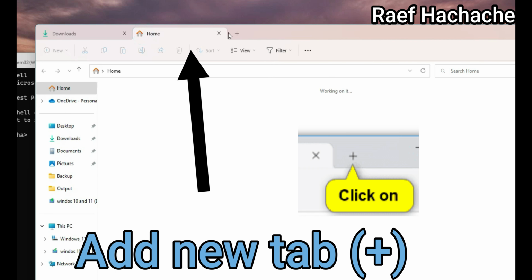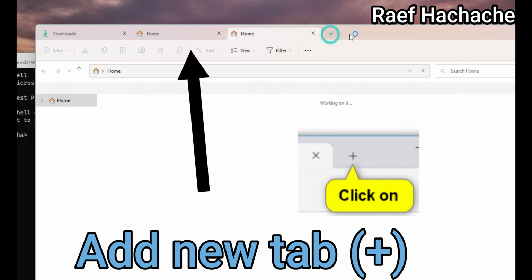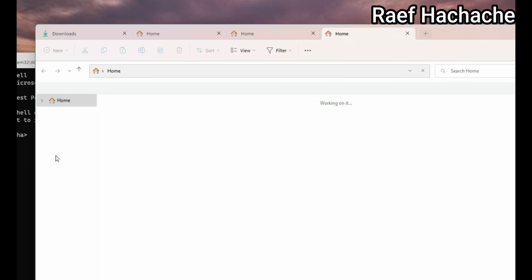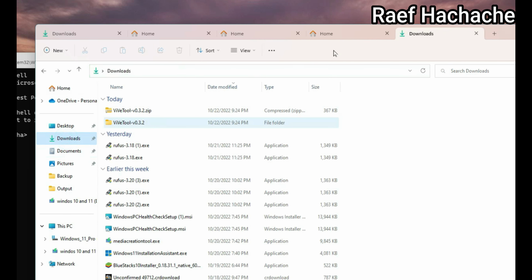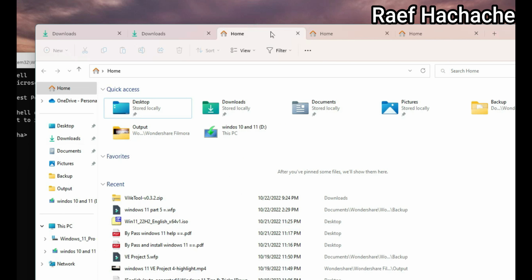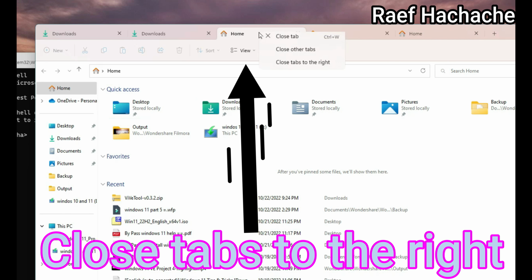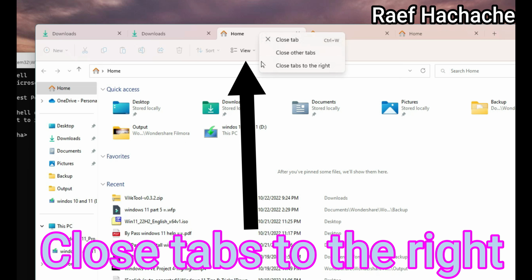And as I said, if I open a lot of tabs, let me try that. Let's say this is important, I want it here. Okay, and these I don't want. I will stand in the place that I don't want the others to close, and everything from the right will close.